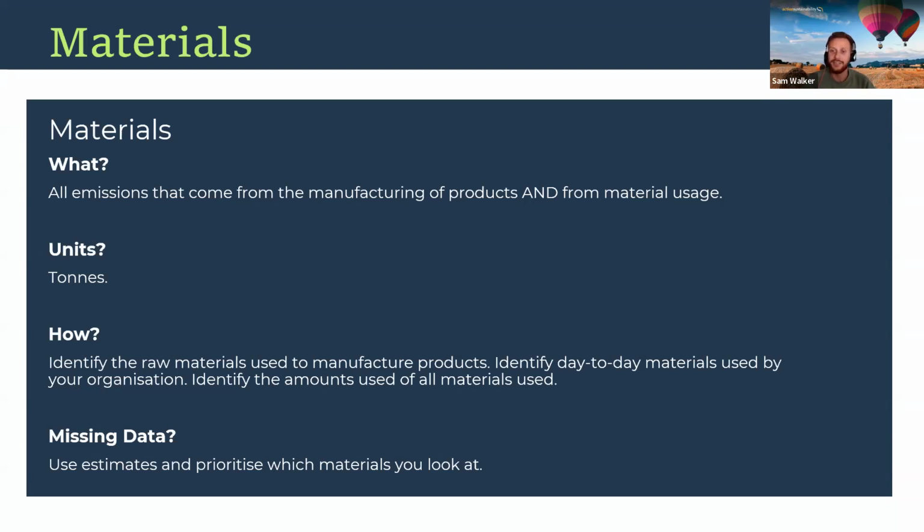It can be really time consuming to collect the data for each material. So where we'd recommend you start, if you are new to it, is to get that spreadsheet and think, okay, what are the top 5 materials that we use in the organization if we're manufacturing a product? You can do that by sales revenue, by how much you spend, or by the composition of the product at the end.